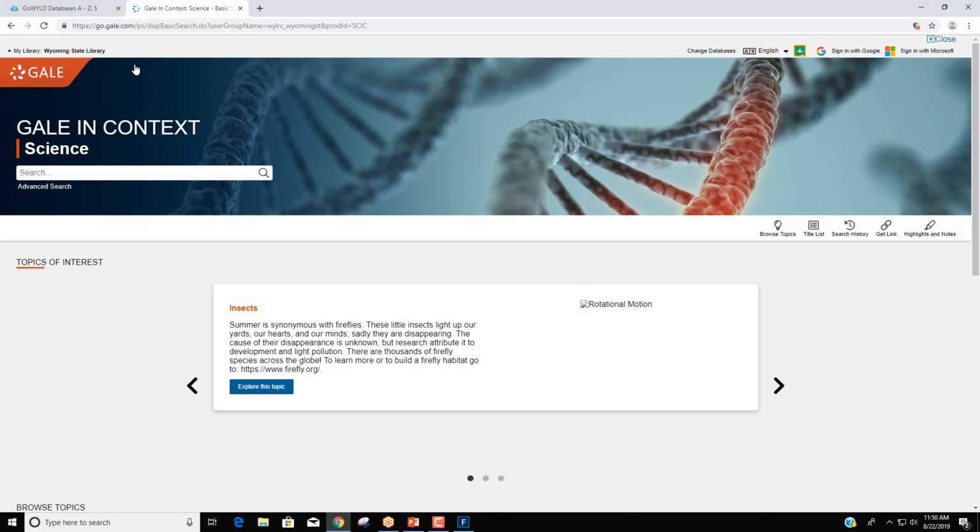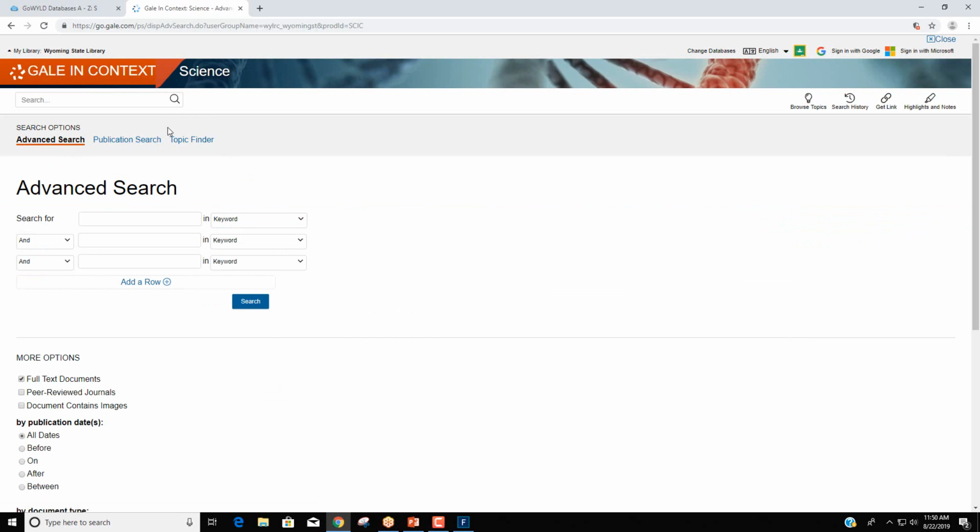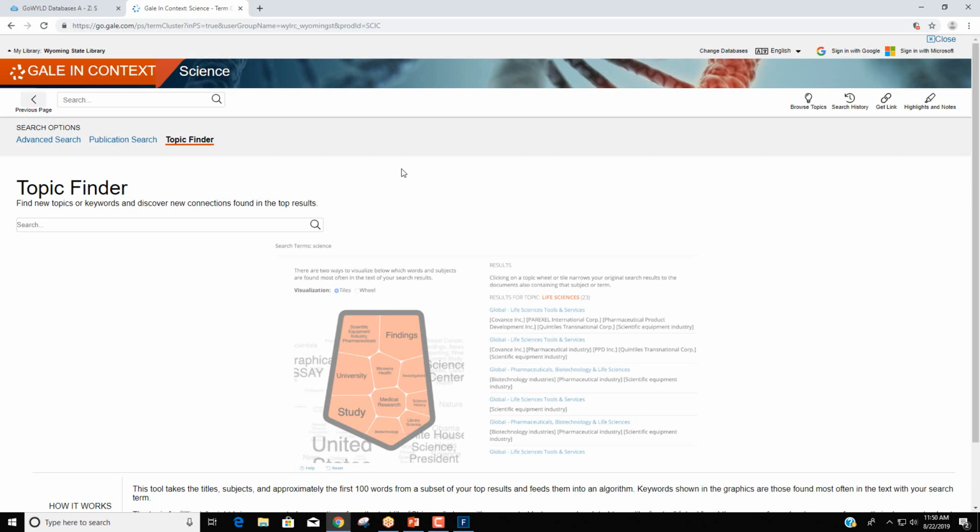The last thing I'm going to show for searching is under Advanced Search. You'll see that on the toolbar there's Topic Finder. This allows students to narrow their search and see more visually what that topic looks like and what those narrowing terms are.